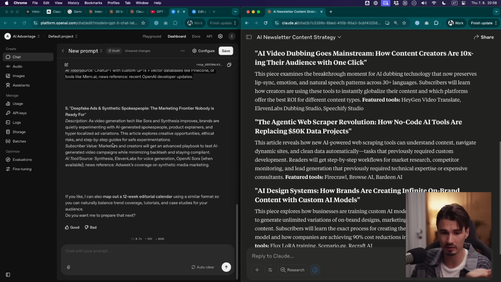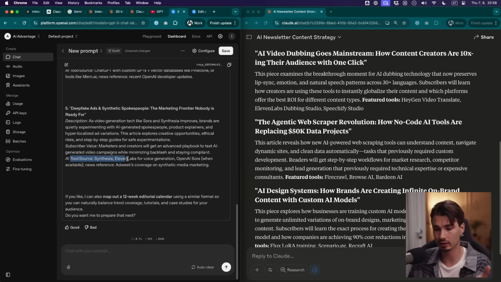I gotta give it its props. It's really good at adhering to the prompt. When you tell it something, it's actually gonna do it. That's not the case with all models, by the way. Anybody who's been around the block knows that often you tell it, hey, I want 1, 2, 3 things, and it gives you number 1 on the first one and then forgets about the others. It's a mess. So prompt adherence seems to be really good here.